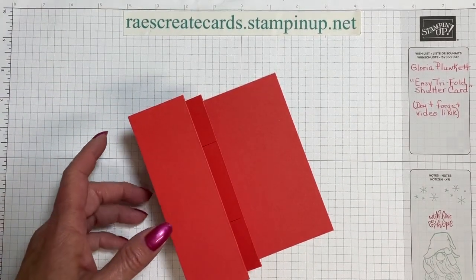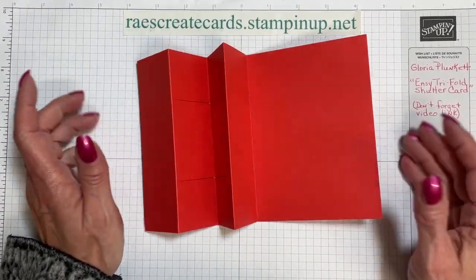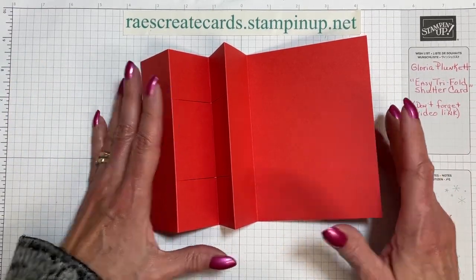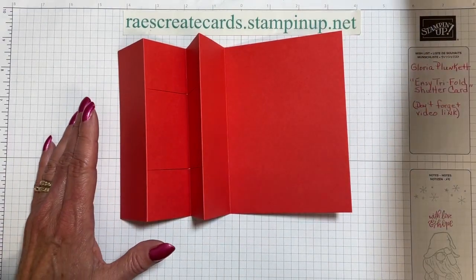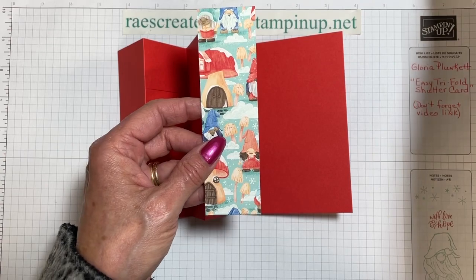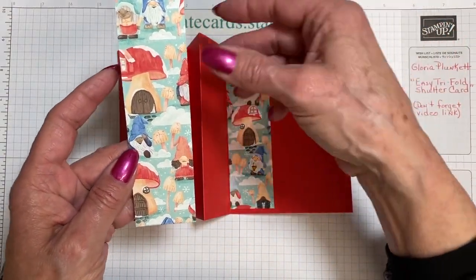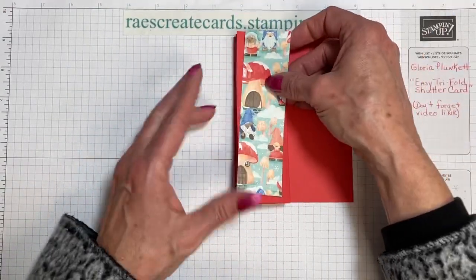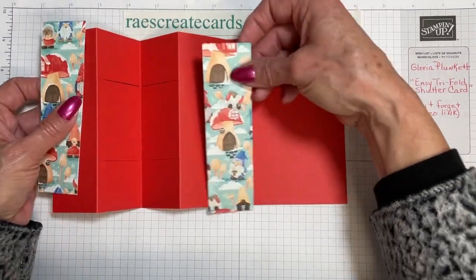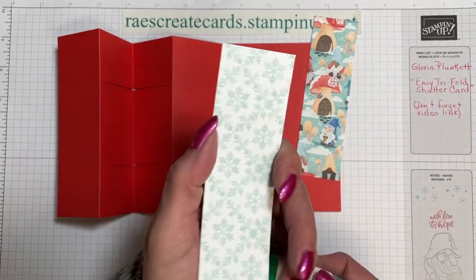All right, now you are going to want to cut out some DSP, or you can make your own DSP, either way, okay? We want 2 pieces that are 1.5 by 5 1/4. And this is a pattern that I picked, okay, 1.5 by 5 1/4. And these pieces, one is going to go here, and one is going to go here, right here. So let's go ahead and glue that on.